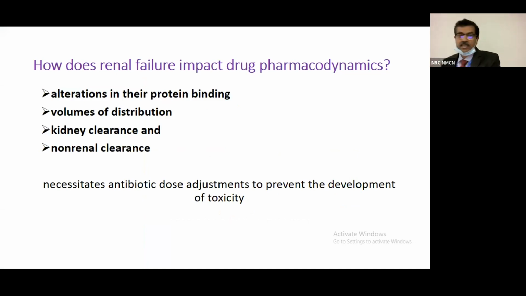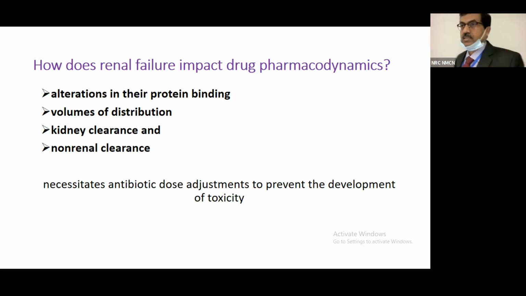What is pharmacodynamic? The pharmacodynamic part is very important. That is to understand how a drug behaves once it goes into your body. An important consideration is protein binding. Why am I talking about protein binding? The majority of patients on dialysis, or CKD patients, or patients with renal impairment have less protein, and the free drug availability would be relatively more. So the chance of drug toxicity is more in that group of patients.